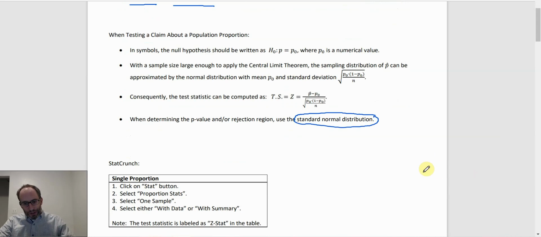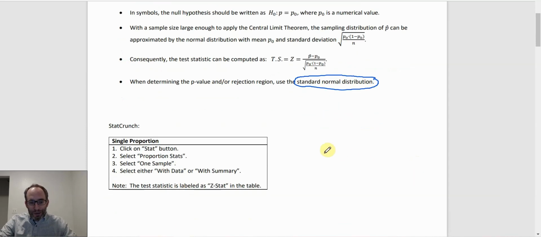And then the easiest way to do a hypothesis test is to make StatCrunch do the whole thing. Now, if you're going to use the rejection region approach, or if a homework question asks you to, I guess that's really where that decision gets made. You're going to need the test statistic, although that does show up in the output. Although that way, if you want to do it the long way, you could. It doesn't really take that long. But if you're going to use the p-value approach, you could just make StatCrunch do the whole thing, and this is how you would do it.